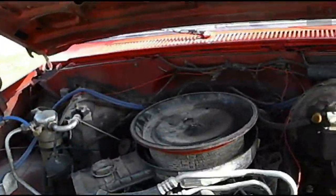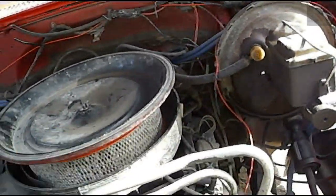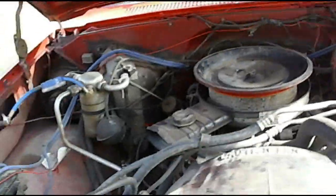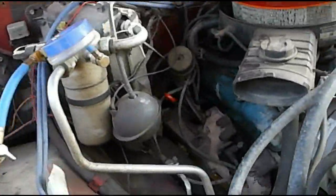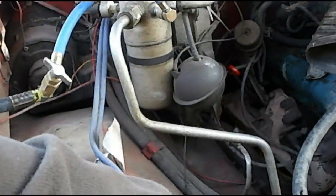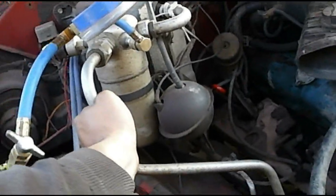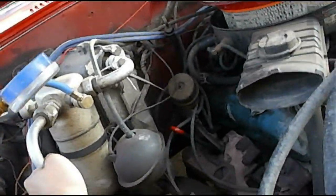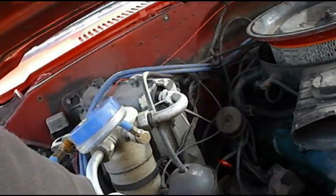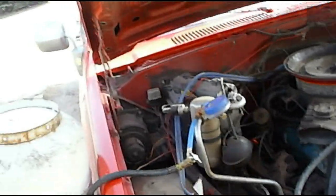It's running. Oh, that line is cold. Hot and cold. That line's hot like it should be. That's cooling down. Really nice and cold. That's really cold. And we're reading at 55 psi.